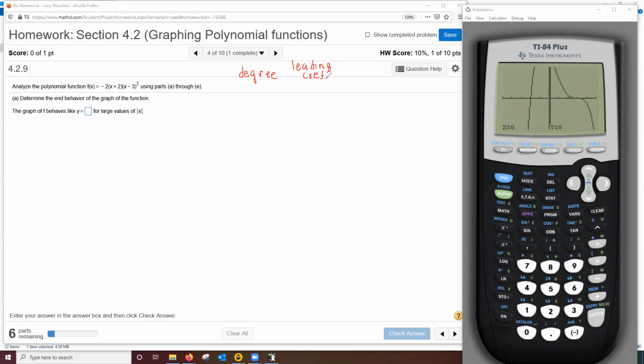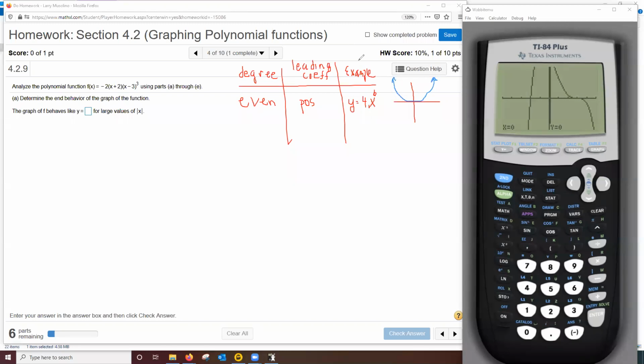All right, let me make up a little table here. And also, let me do a little example of a function, and then we can see what the graph looks like. All right, let's say it's an even degree, and the leading coefficient is positive. So an example of that might be, let's say, y equals 4x to the 6. Well, this graph is going to look something like this.